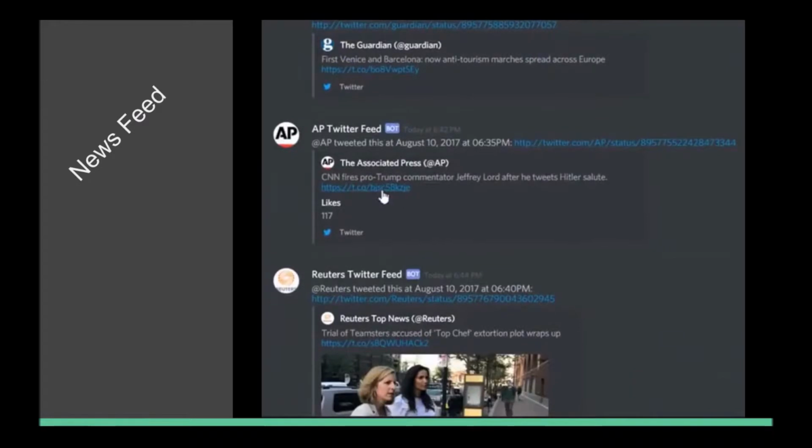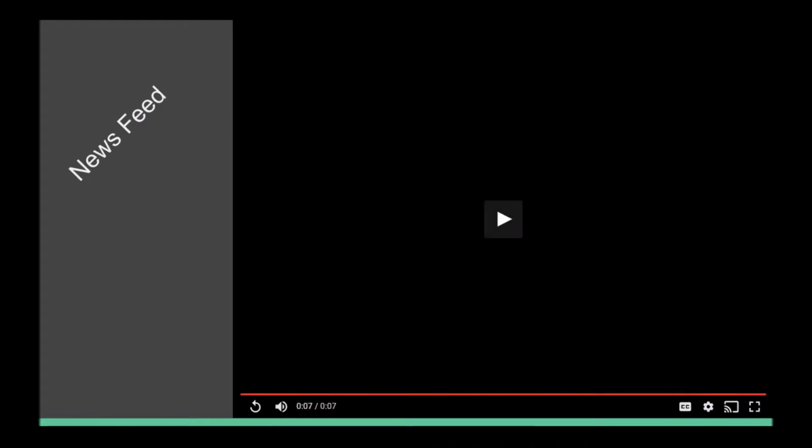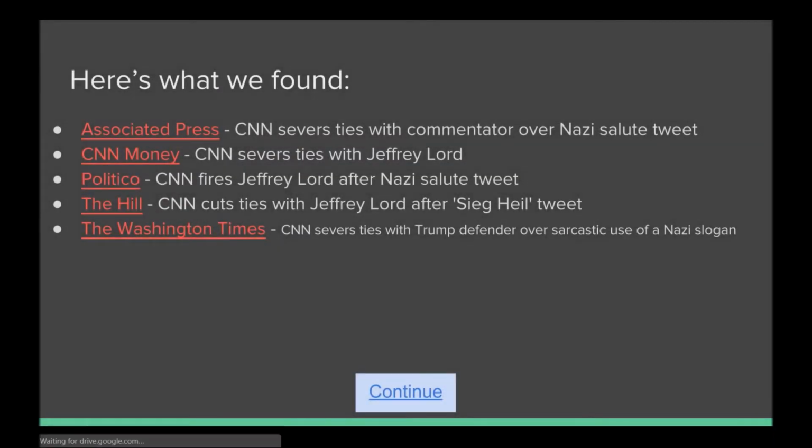Today, let's pick, I'm not sure, Jeffrey Lord got fired. Let's take a look at that. So who is Jeffrey Lord? Why was he fired? When you click on an article, the NewsBlaster Junior bot would crawl through Google News or just another network or infrastructure and find maybe 5 or 6 articles that are related to the topic.